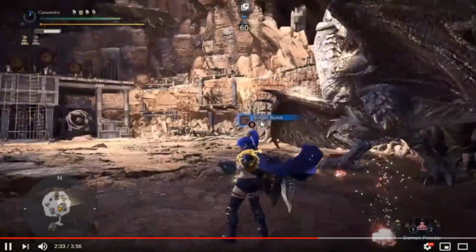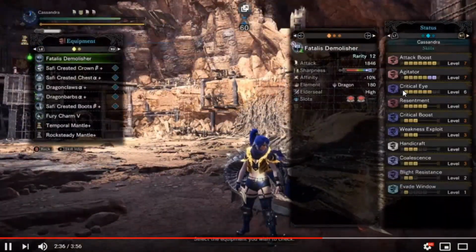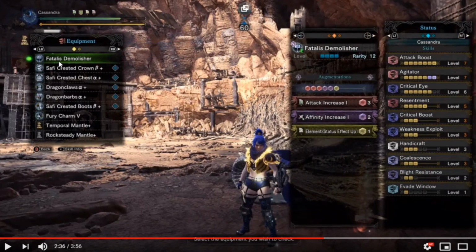Okay, wonderful, and that is 2 minutes 30 on Gold Rathian with Hammer TA rules. Now here is the set. We're using the Fatalis Demolisher, augmented for attack, affinity, and element status effect up. Some people may prefer to use the defense augment at the end with a setup like this, but this is probably, I believe, the most optimal thing you can do. Fatalis Demolisher, the best hammer, pretty much, as far as I know. I don't think there's anything that really tops it.